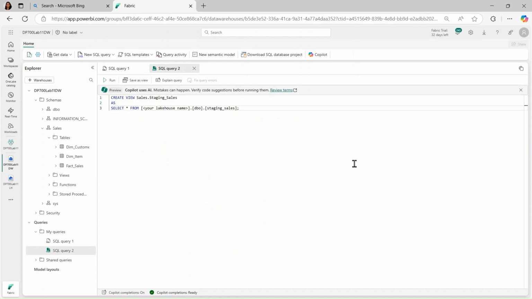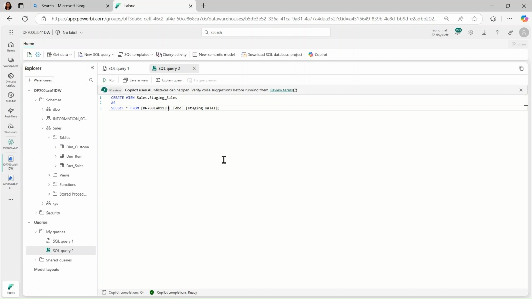So we're going to call the view staging sales. It's going to be under the sales schema, and it's going to pull in from our Lakehouse. The tricky part here is remembering, what did we call that Lakehouse? You can kind of see the name there off to the side. I didn't copy paste it ahead of time, so I'm just going to type it in here. We want to pull up the Lakehouse, and I can see its name from right here. So that should be it. So we have it there.